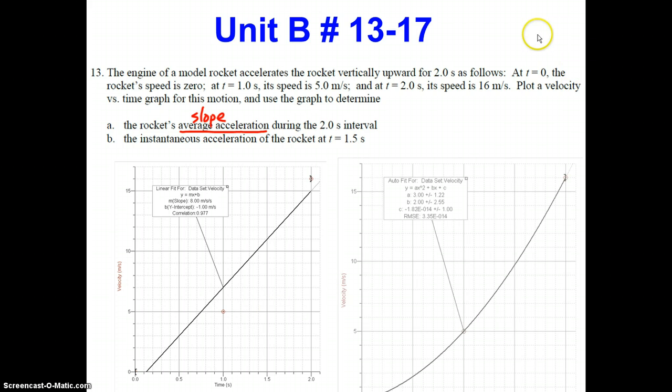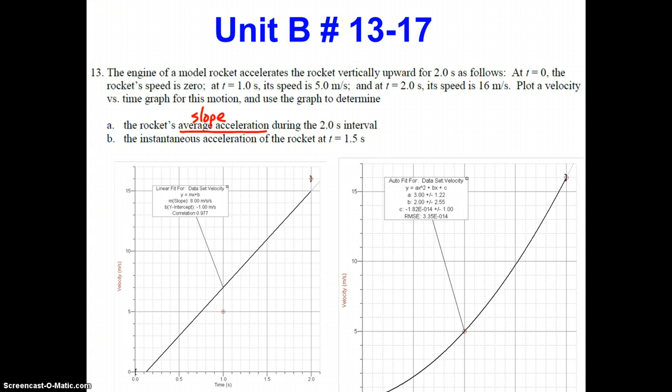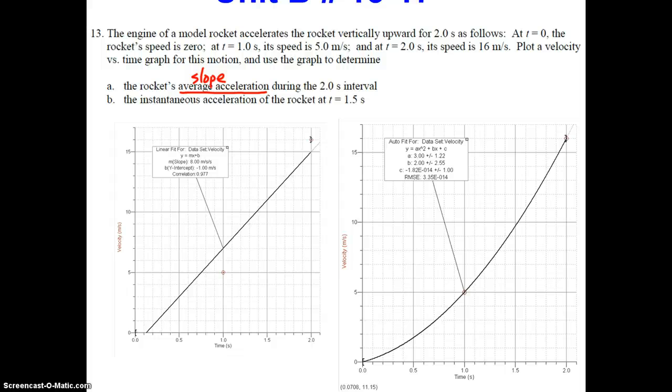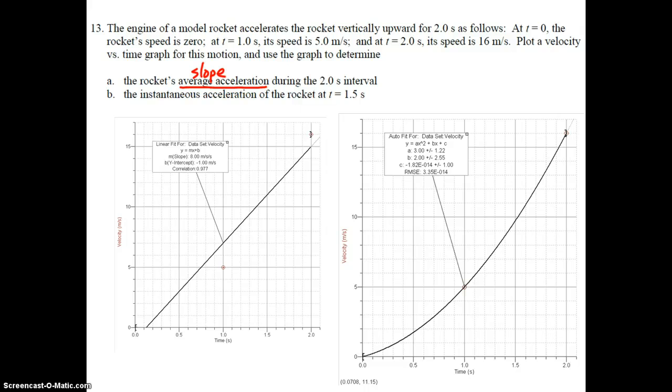So we'll start over here with the graph redone with a best fit curve, which really does show on a velocity time graph that the acceleration is changing. And they want the slope of the tangent line at 1.5 seconds. So the first thing we're going to do is to draw a tangent line at 1.5 seconds. We'll go and adjust that so that it's just touching the curve at that spot.